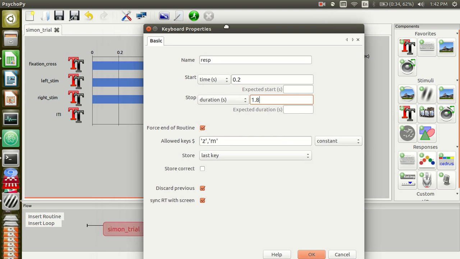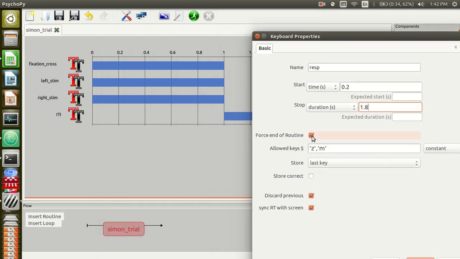I do want to unclick this, because this will end the trial prematurely. So again, if this is clicked, then if I'm going through the task and I press a Z or an M, it'll stop the trial right there. So if I press a key at 0.6 seconds, it won't go for the remaining time for the left stim, right stim, and fixation cross, and it won't show the ITI at all.